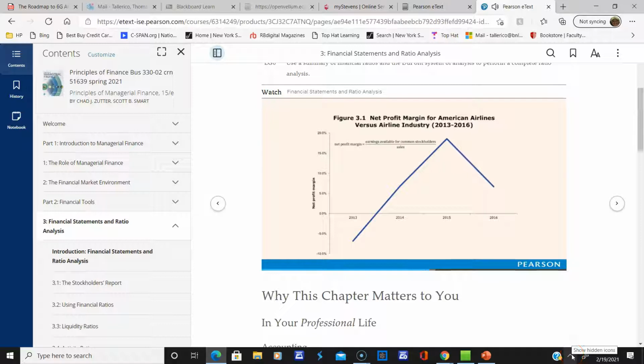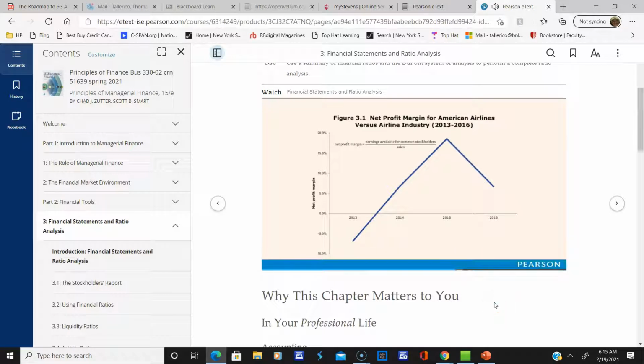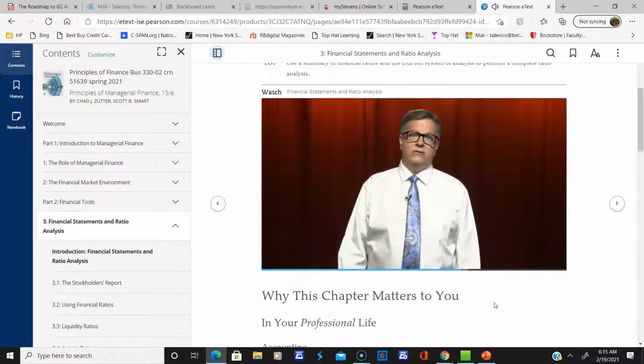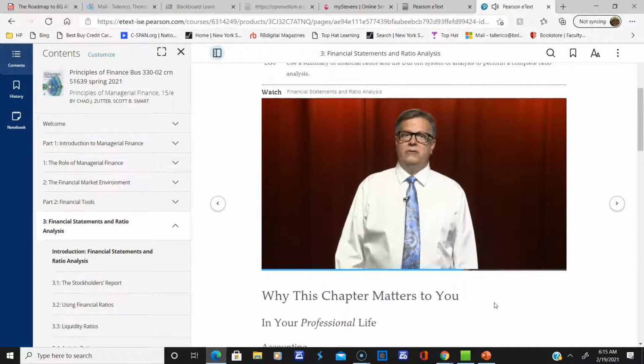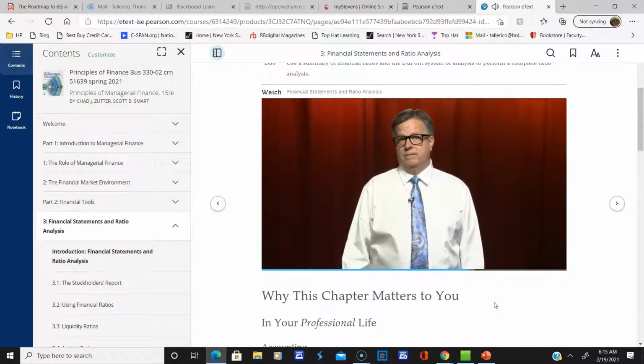You can see that the airline actually lost money in 2013. Profitability improved for the next 2 years before falling a bit in 2016. Notice that the net profit margin fluctuated a great deal, from about a loss of 7% to a profit of 18%. Even so, there's no particular trend observable here, just a tendency for the net profit margin to bounce around quite a bit. Essentially, the story we would tell is that American is generally profitable, but it seems to operate in a fairly risky business.